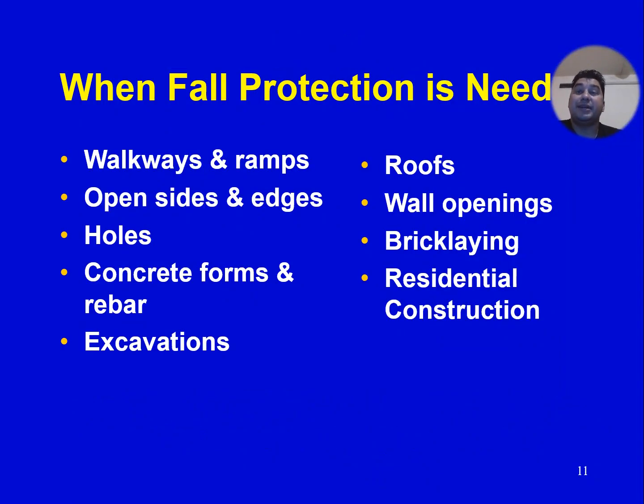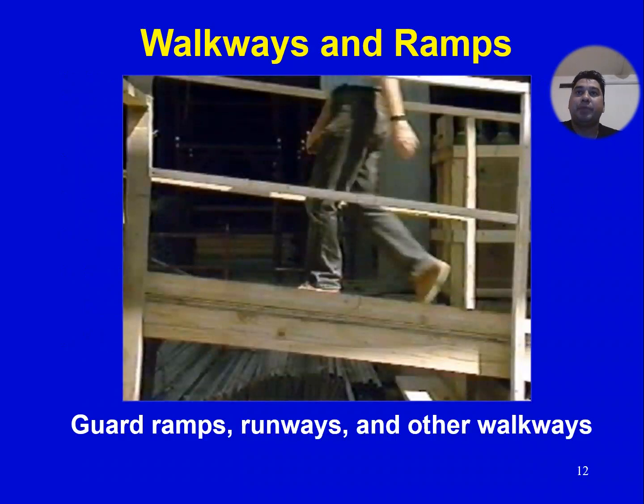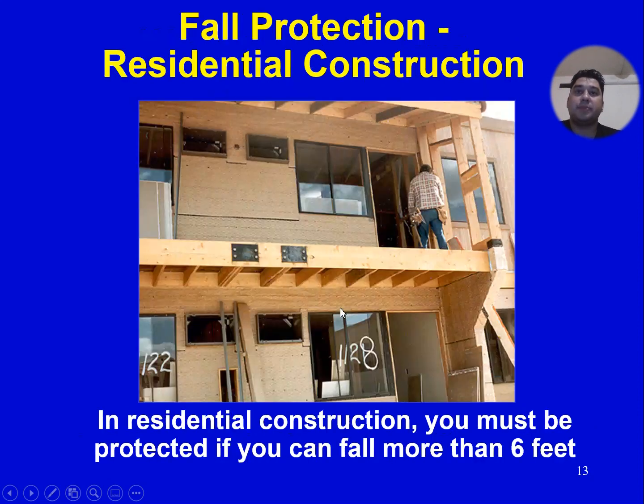When you need fall protection: walkways and ramps, open sides and edges, holes, concrete forms and rebar, excavations, roofs, wall openings, bricklaying, residential construction. So these are the places and the tasks where you need fall protection. Walkways and ramps, guard ramps, runways, and other walkways: there you need the fall protection system.